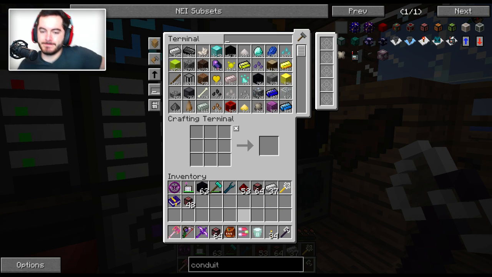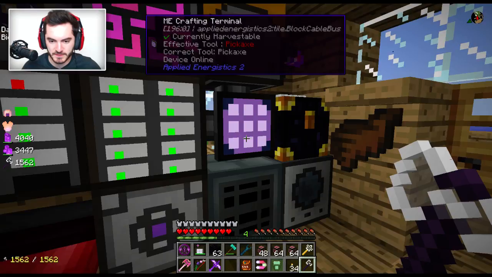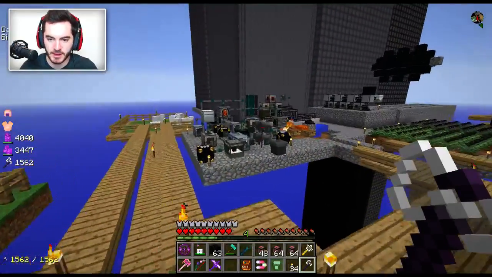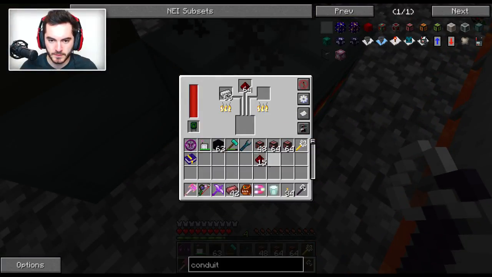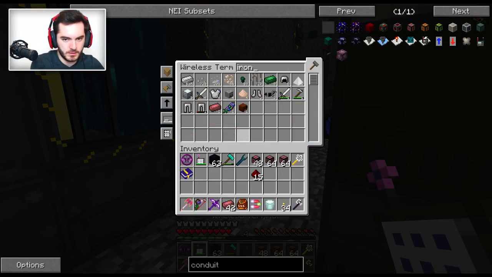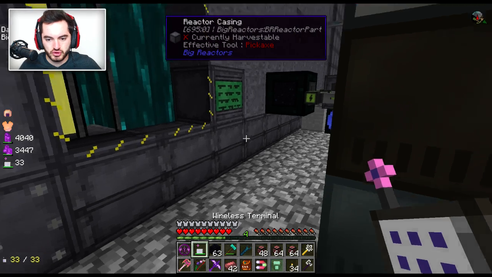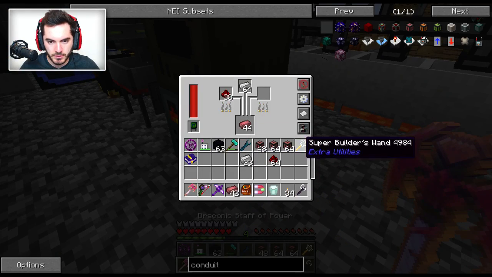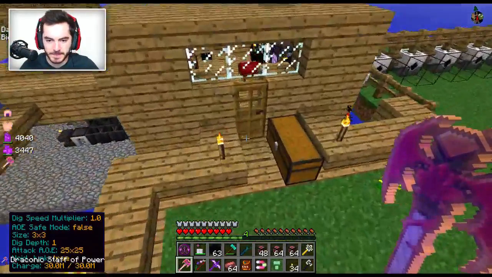Okay. Let us continue with the wonderfully fun process of putting down cables as soon as I clear this and top it off again. So there we go. Iron and redstone. Okay. All right. Boom, boom, and boom. All right. Hey, we got a lot more of this stuff, so that's pretty good.